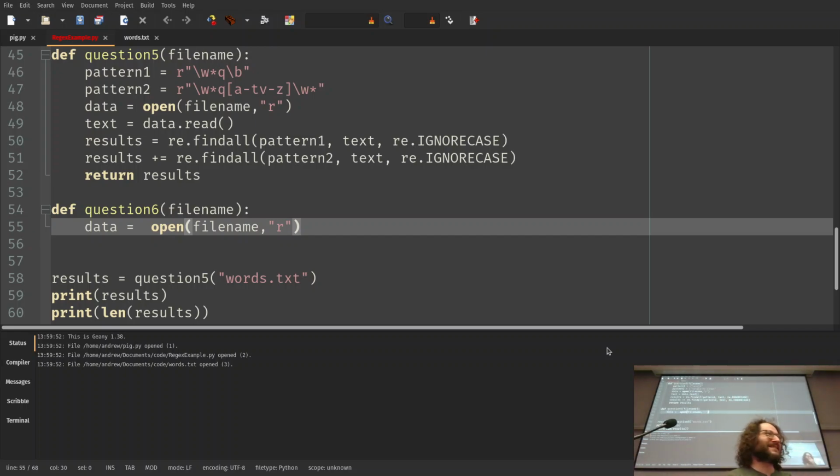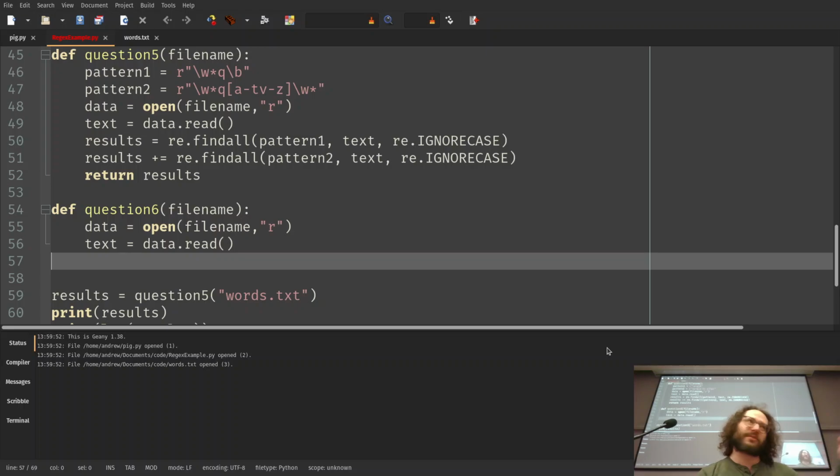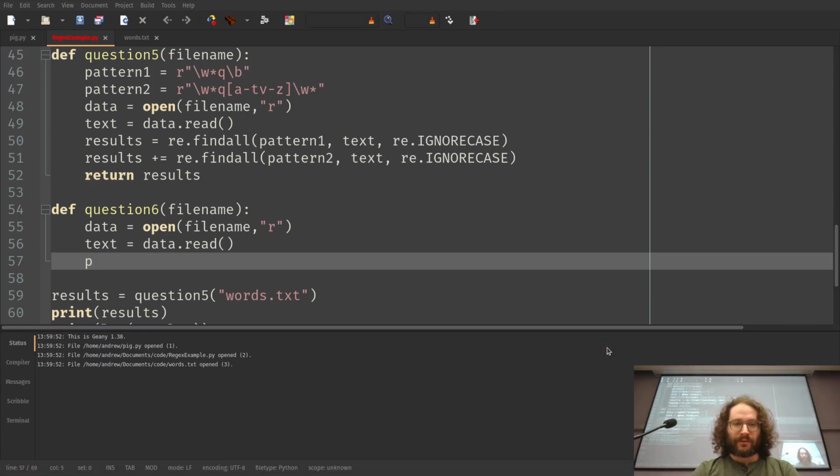All right, so what we'll do is text is equal to data.read. But don't worry, I've told you what kind of question I like. Like, here's a file with all the Social Security numbers, give me a new file with all the Social Security numbers redacted. We're going to see how easy that is to do today. Okay, so read. And now what we want to do is find how many words have no vowels in them. So how do we do that?